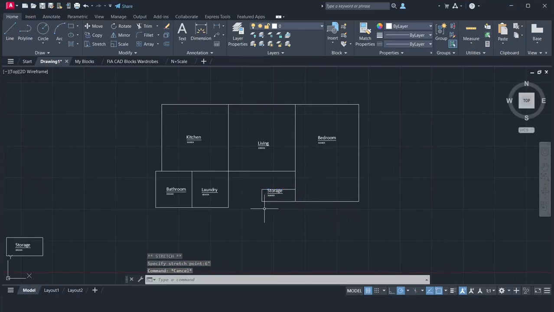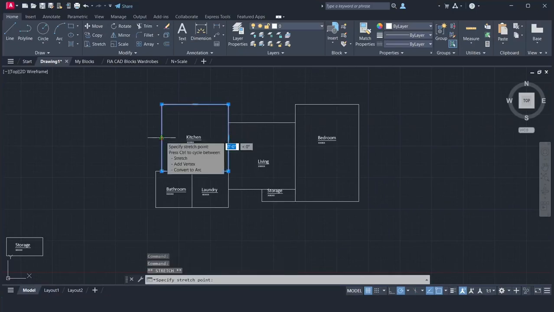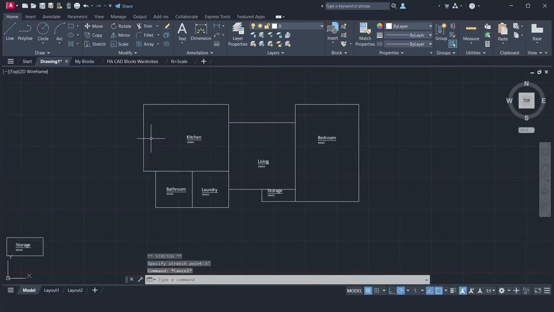Repeat the steps to adjust our plan. Move it. Stretch it. Measure it.